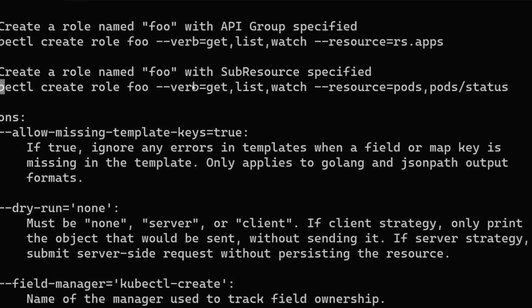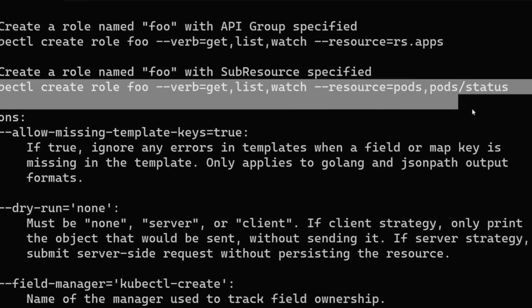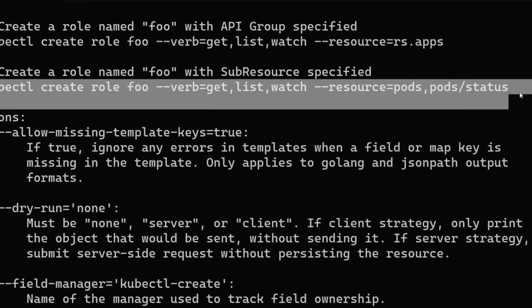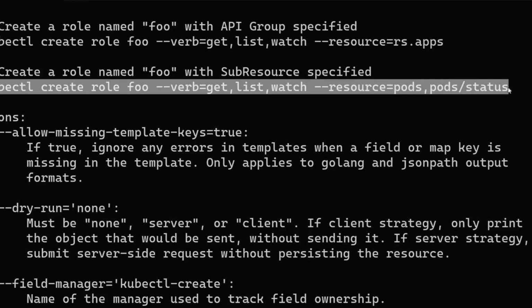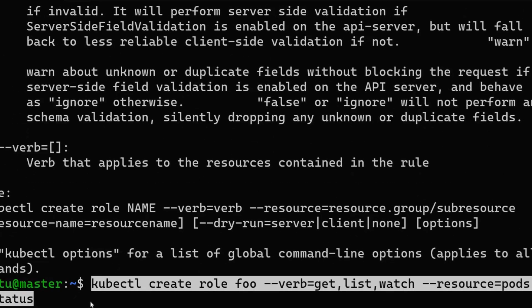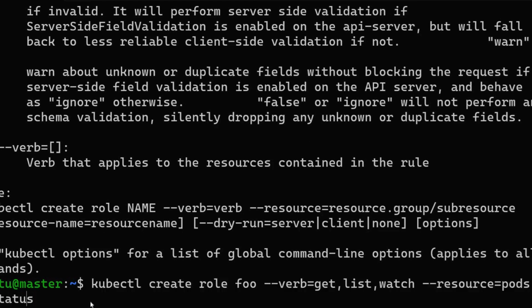I copy this, and based on our requirement I will edit this command. I paste it here and edit this.